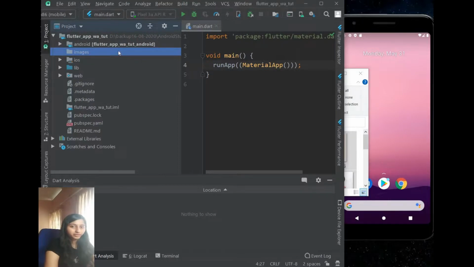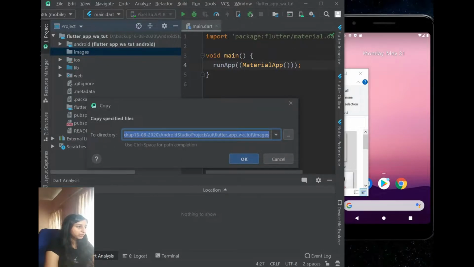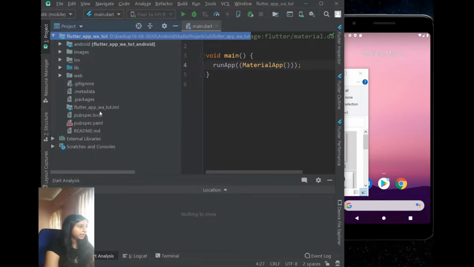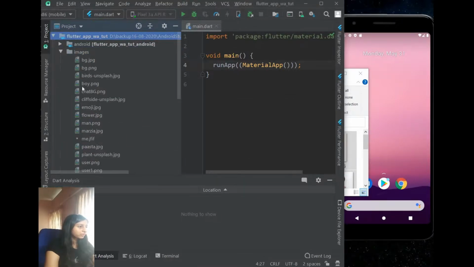After selecting the images, you just have to press paste or Control V. It's gonna show copy specified files. Just click on OK, and you will have all the files you want from that.